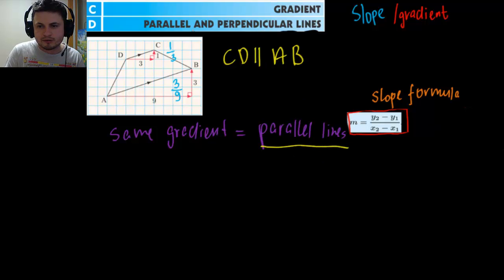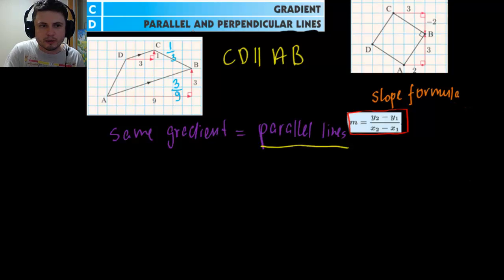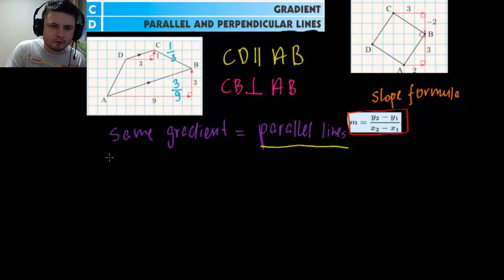So this is basically when you want to find out if two lines are perpendicular. Let's put this example right here, and basically here's a little square, and we want to find out if it's actually a square and if this is actually 90 degrees. In other words, if these two lines AB and CB are perpendicular. So how do we find out if CB and AB are perpendicular? So is CB, this is the sign for perpendicularity, perpendicular to AB? And here's how you find out if two lines are perpendicular.